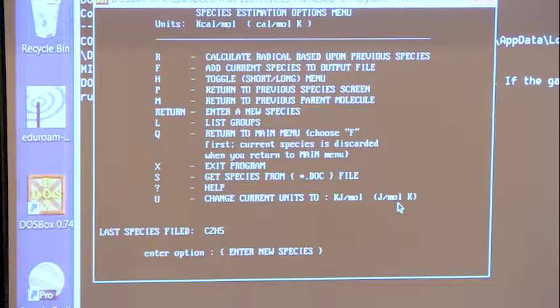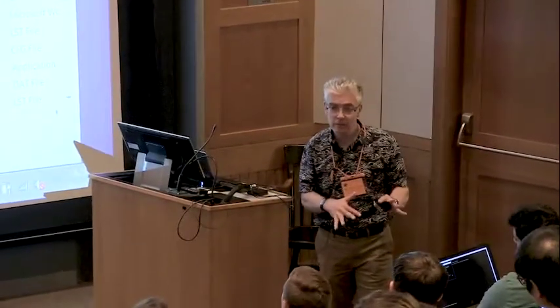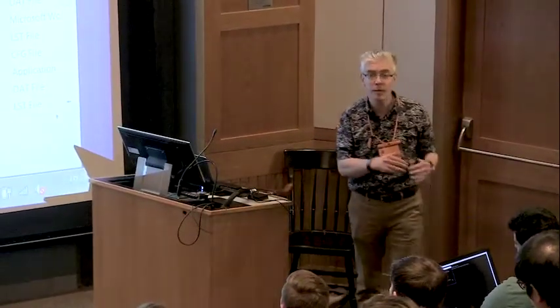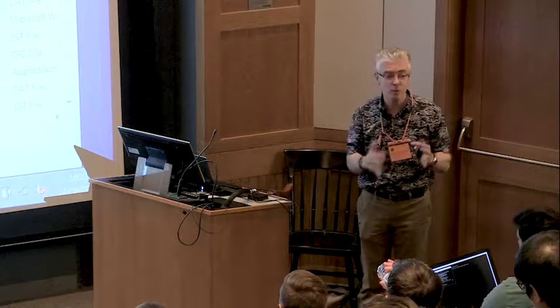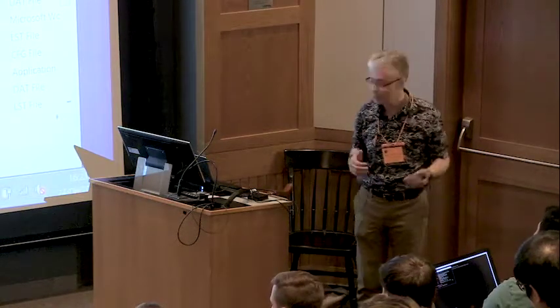And now the last species filed is ethyl. Okay, so let's do the next one up. That was ethane and ethyl. So let's do propane. Is there anyone struggling to get the values, or is everybody okay? Fairly straightforward. I don't want to be too slow, but I don't want to be leaving anybody behind, because I do want you to be able to use the code.